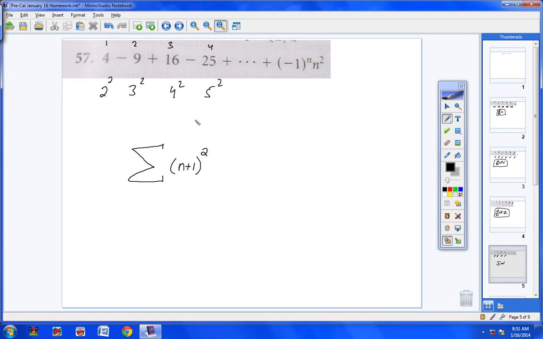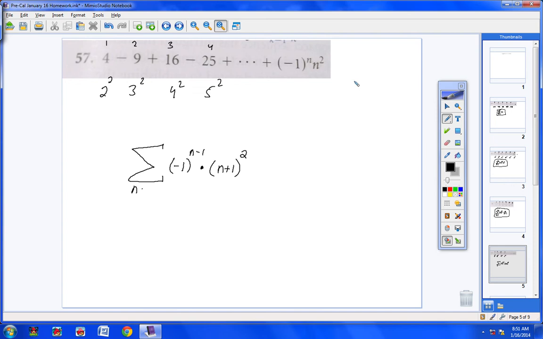Now we got to deal with the sign sequence, though. Notice we have a sign sequence issue here where the signs are going from positive to negative, negative to positive. So I'm going to put a multiplication sign here. Now in this case, it's starting with the positive sign and then going negative, then positive, negative. So whenever it starts with a positive and changes signs, you do not put in n. You put (-1)^(n-1). There we go. Now, and here's where it gets tricky.